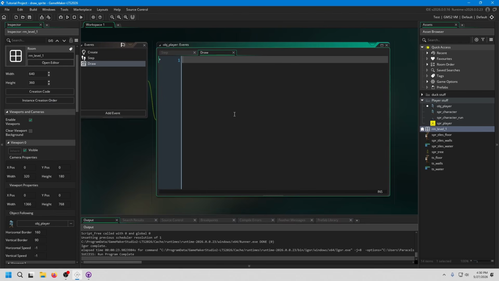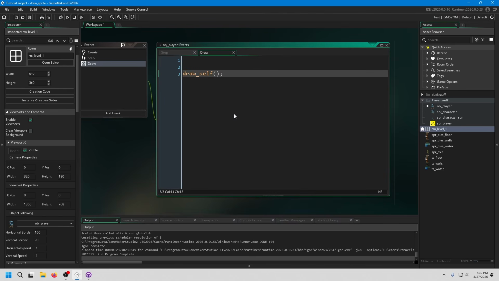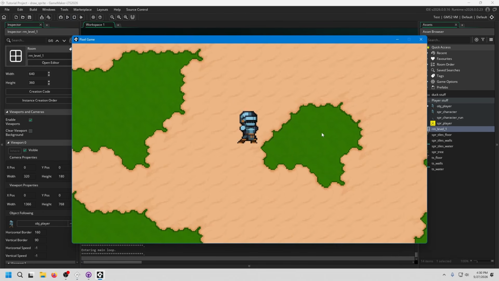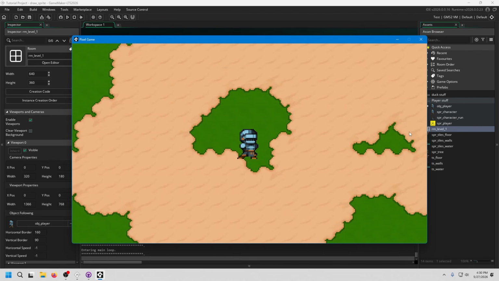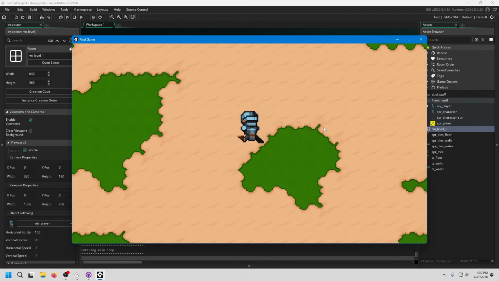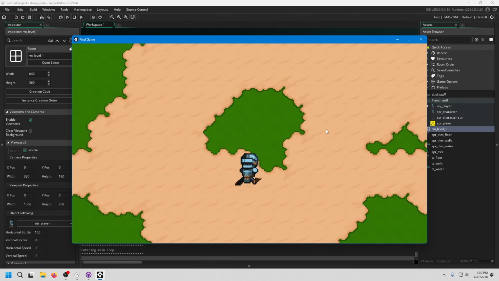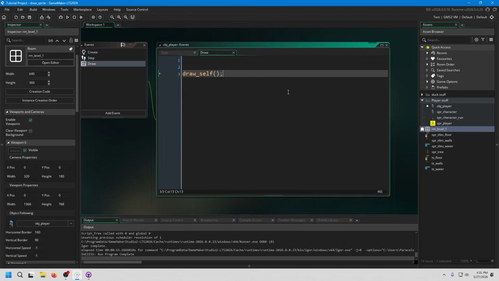And I say kind of because if you do want to invoke the default GameMaker draw event, you can use the draw self function. And the draw self function is just a line of code which will do basically what GameMaker will do by default. It will draw an object's sprite index, image X scale, Y scale, rotation, and it'll account for a couple of other sprite related instance variables. And you can see now if I run the game, we are back. We're behaving the same way that we were before.